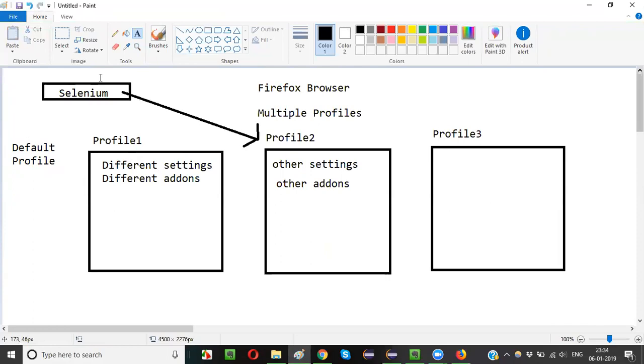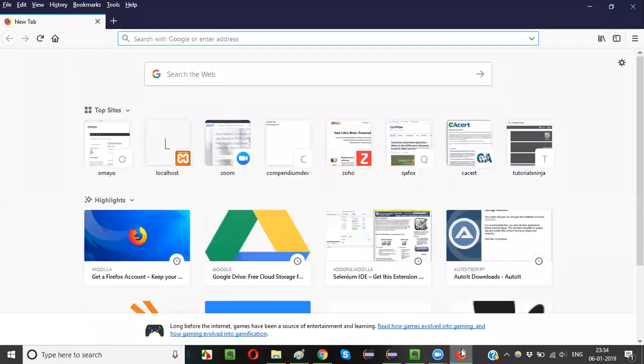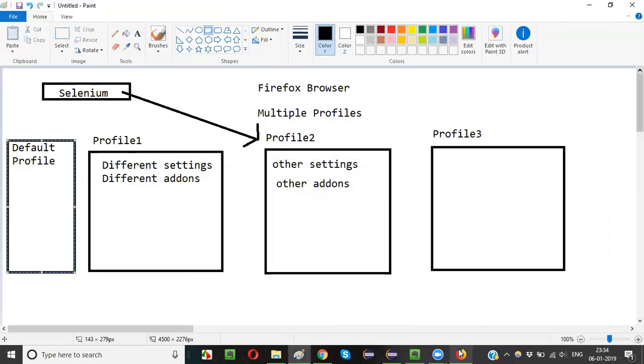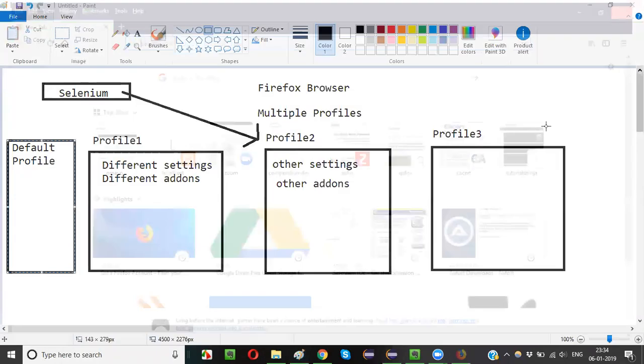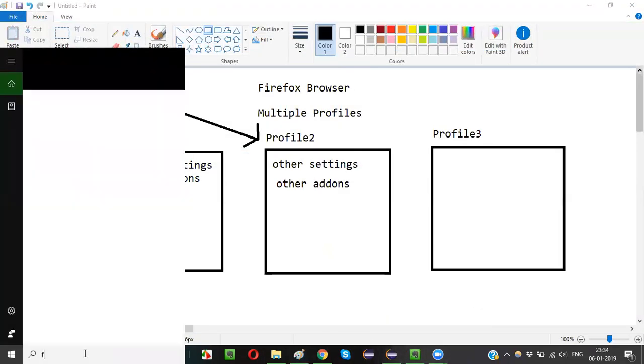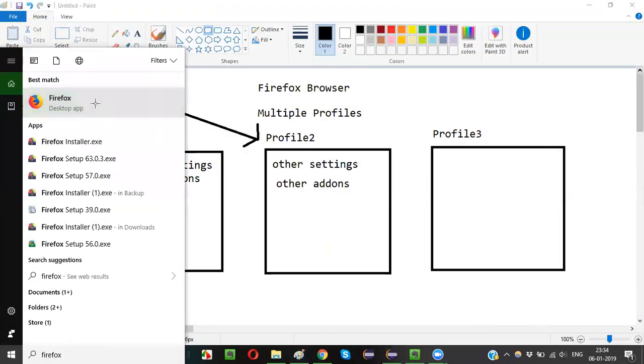So how many profiles will I have in my machine at that time? I may have 4 profiles. The default profile is the one which I get by default. When I launch the Firefox browser manually in my machine, it will launch the default profile.